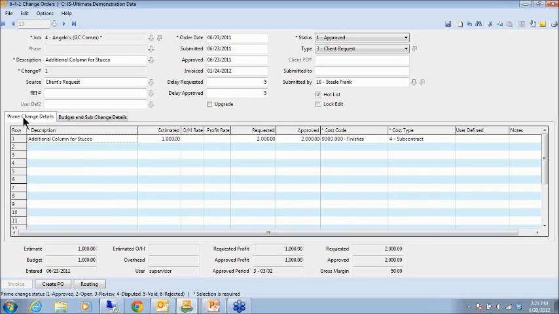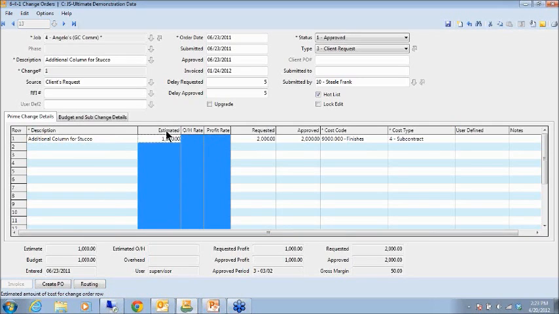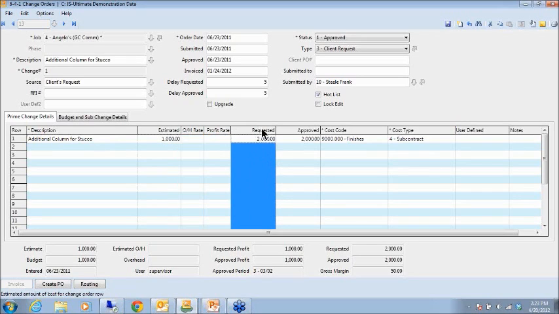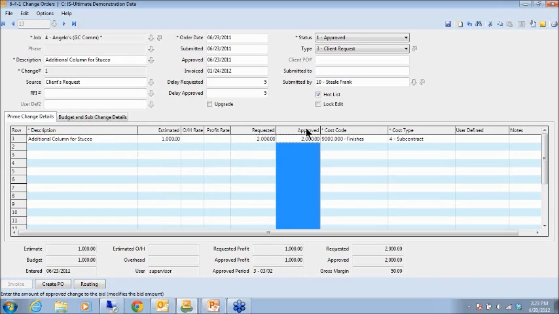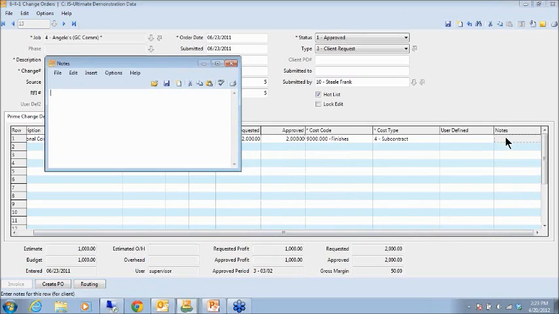We just simply come over here to this prime change. This is the client. I record a basic description. Now, they're not going to see these columns. That's internal. We see it, but they don't. They're only going to see either this column or this column, depending on what type of change order it is. Then over to the far right, we have the capability to record a long note, like a scope of work. If you keep standard scopes of work available as templates, you can save them as a template and bring them in so you don't have to type them over and over again. Again, that's up to you. These notes can be spell checked also.